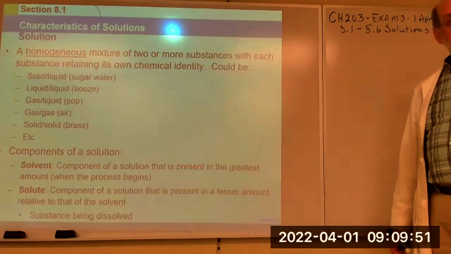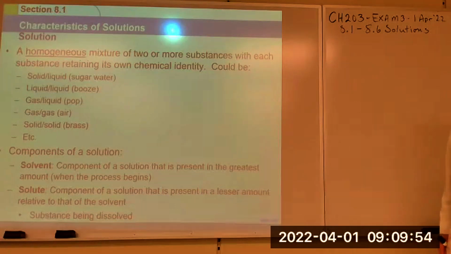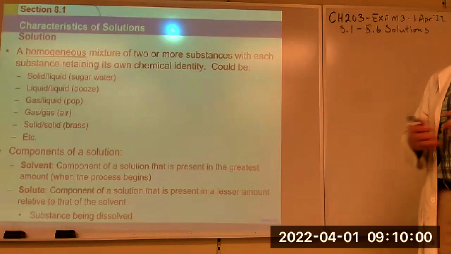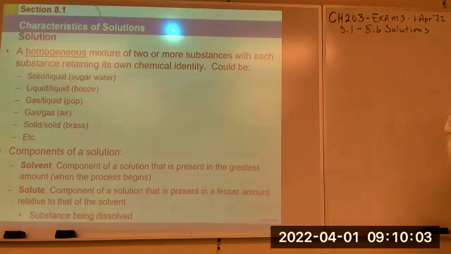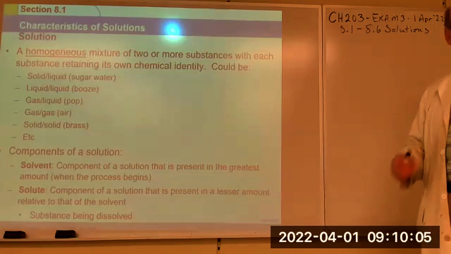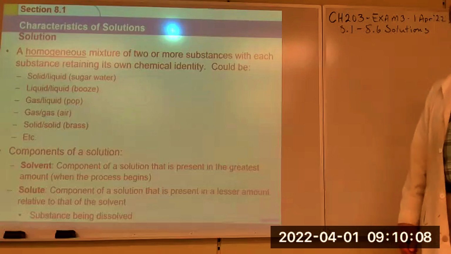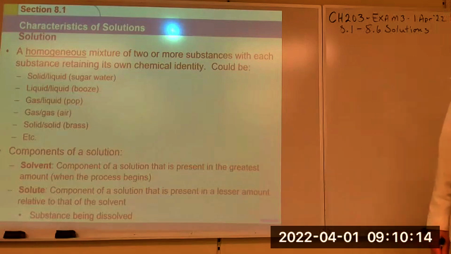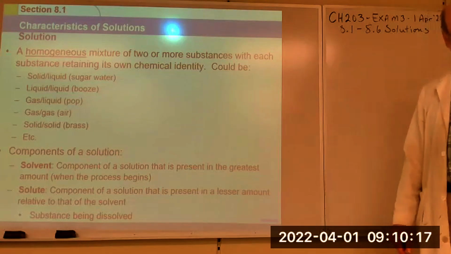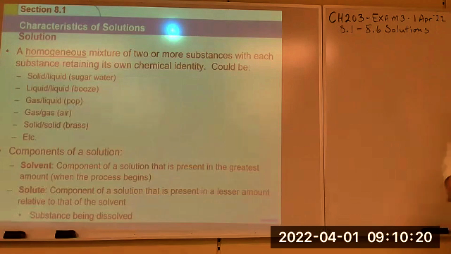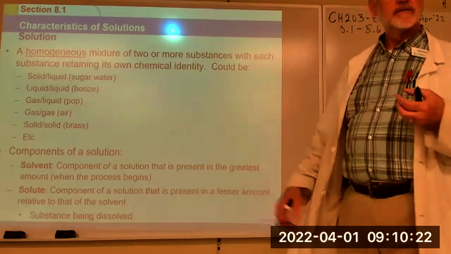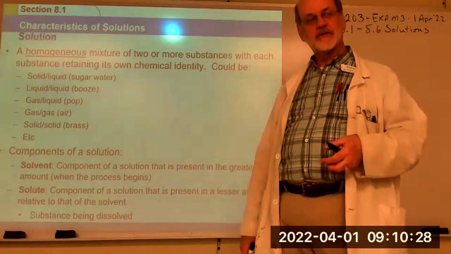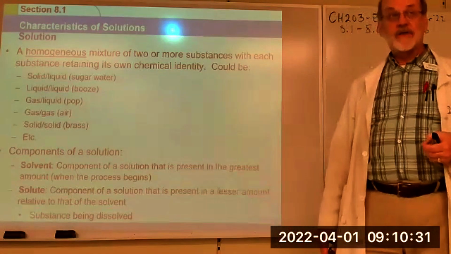But there are some solutes that are so soluble, so much will go into solution, that if you keep adding them, eventually you'll have more solute than you do solvent. Table sugar is that way. You can have a solution that starts out with a little bit of sugar, and eventually you get, I don't know, 80%, 90% sugar in solution. If you've ever made your own hummingbird juice, it's usually 50-50, half water and half sugar. But it'll go higher than that.